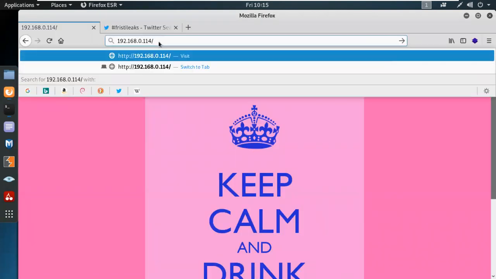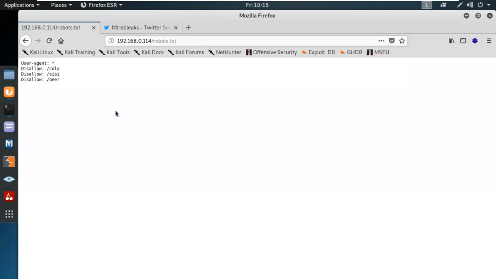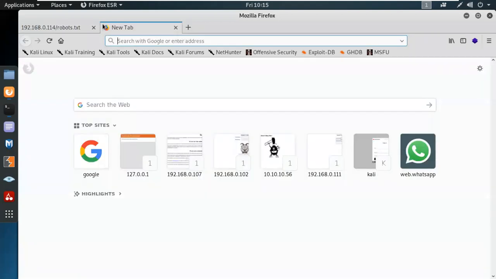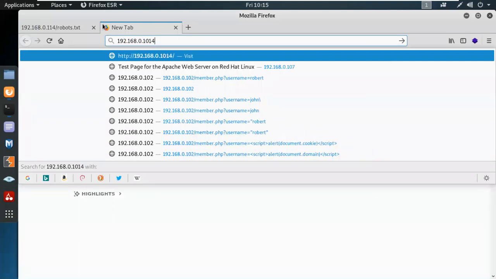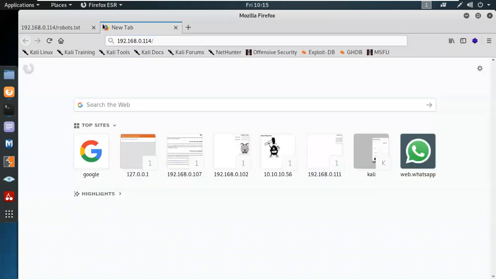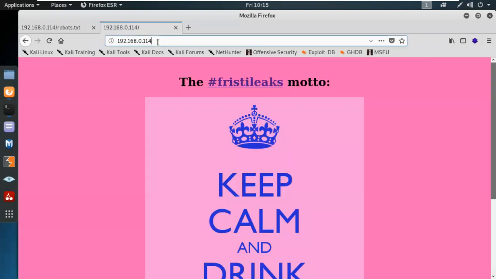So if I go to robots.txt, I can see the allow and disallow directories from the server side. So we can simply gain some information from that. Let's do 114 over here again and try the word cola.